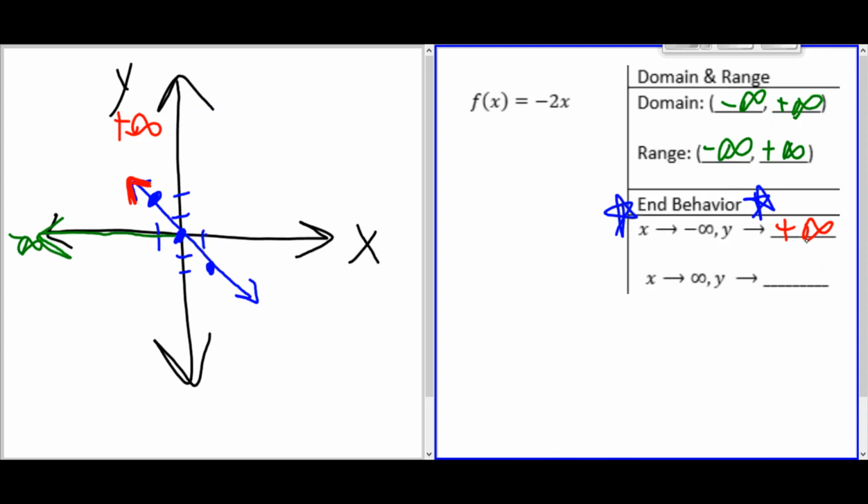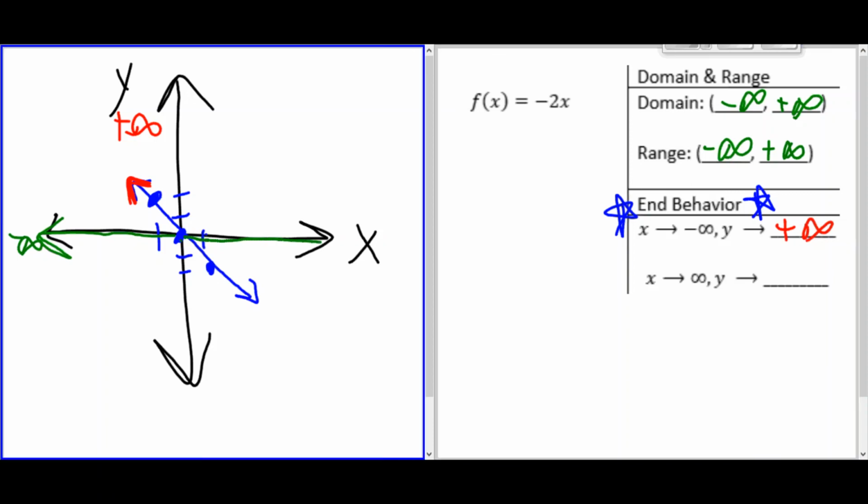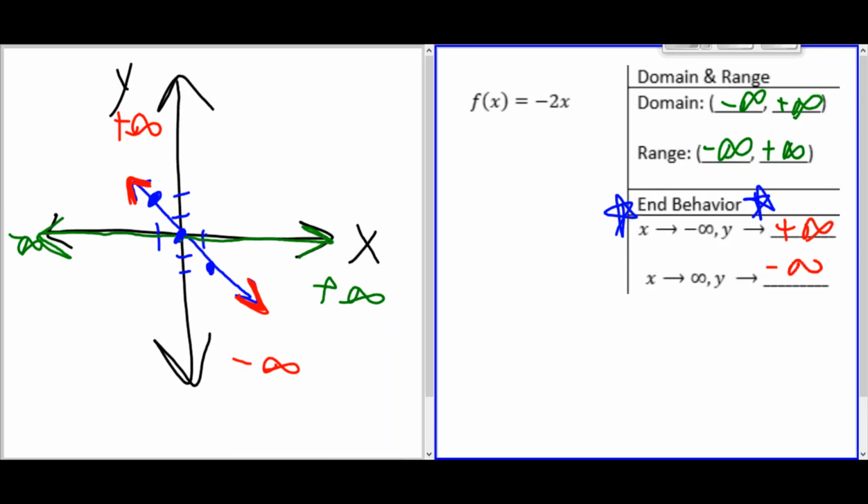And then for the second part, as x approaches infinity, so for this one, if I go to the right on the x, so that's x going towards positive infinity, what's happening to my graph? So what's happening to that blue line? Well, notice that right arrow is pointing down. So that corresponds with -infinity. So in this graph, as x approaches infinity, y is approaching -infinity because the right arrow is pointing down on that blue graph.